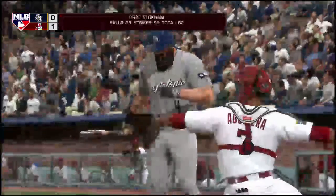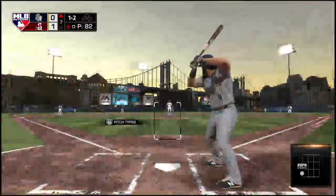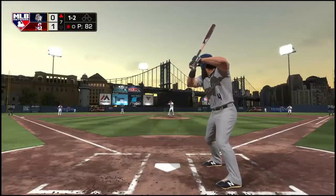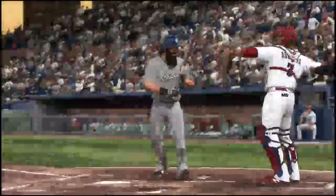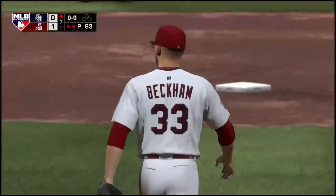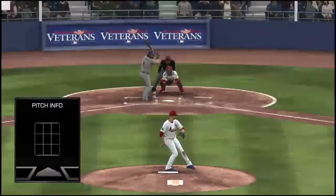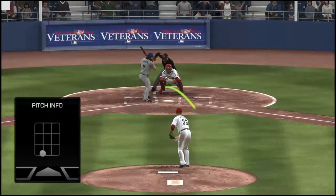A little bit off the outside. It's 1-2. Not sure if that was a great take or if he got locked up on a 2-seamer running away, but either way, it worked out well for him. That's a well-thrown pitch, though. And here's a changeup in there for a called 3rd strike, and that's the 2nd out of the inning. He's just bringing up strikeouts left and right, but what's really impressive to me, he hasn't walked anyone either. He's just pounding the zone. His stuff is dirty today.